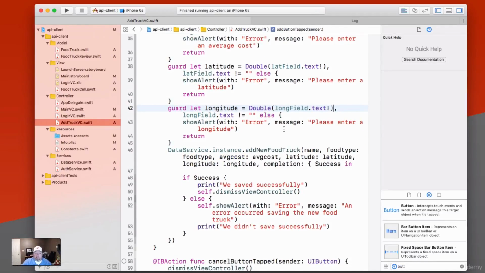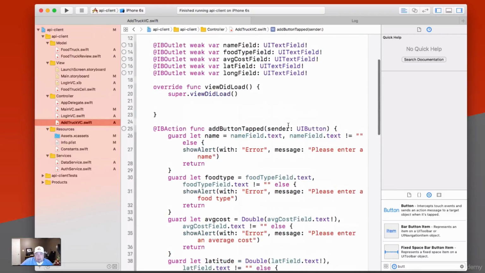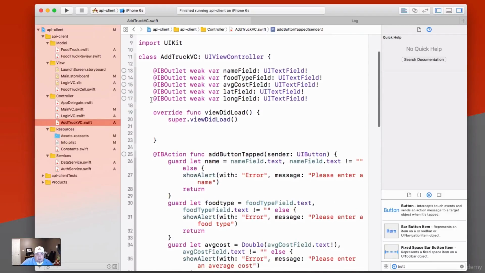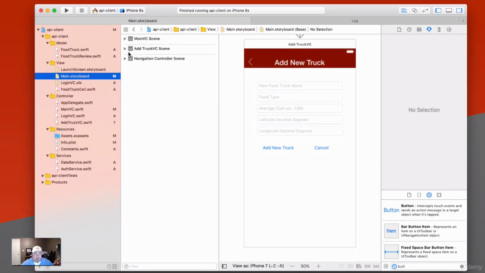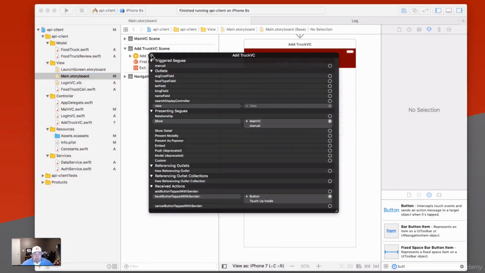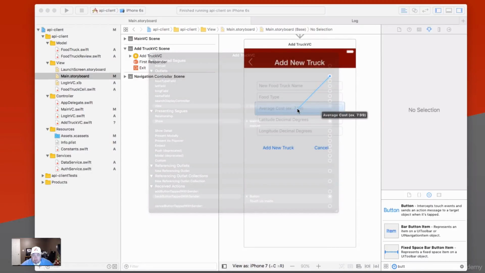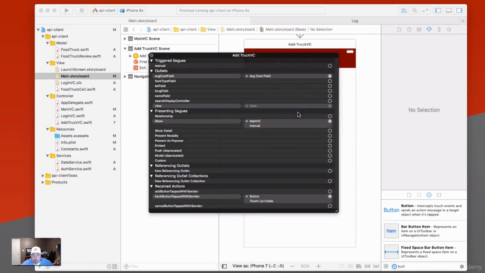All right, so let's save it. I don't think I'm leaving anything out. We need to wire everything up. So let's go back here to our add truck VC scene. We need to connect all these outlets.